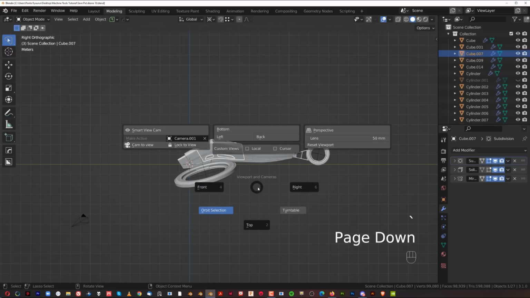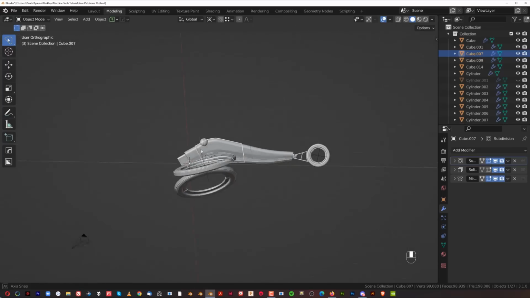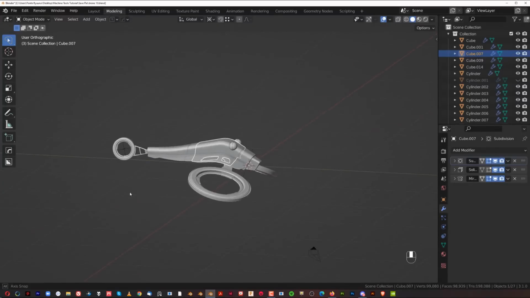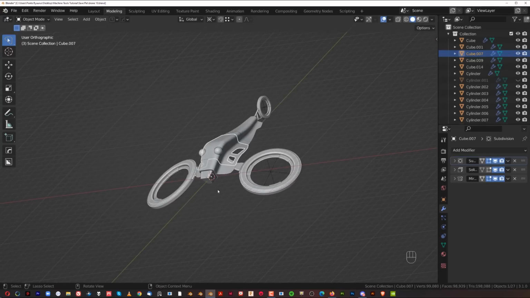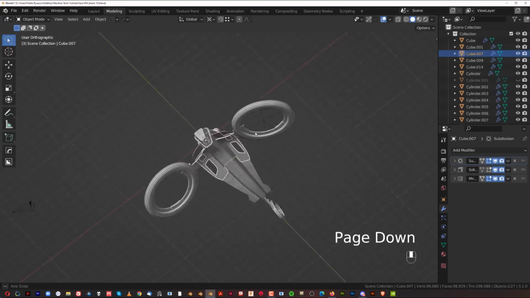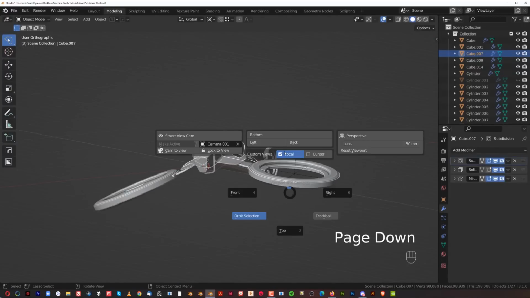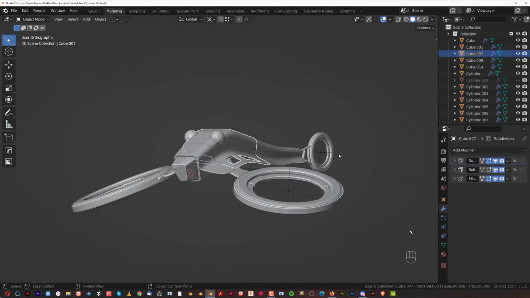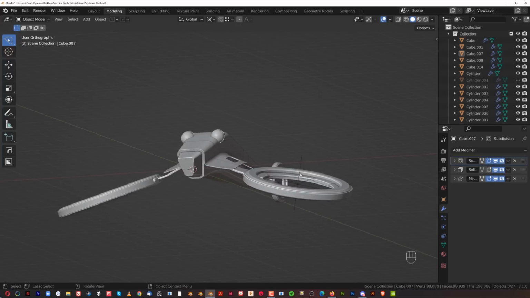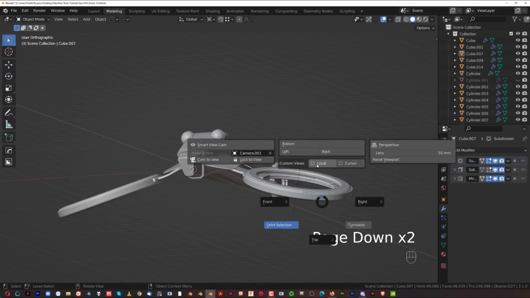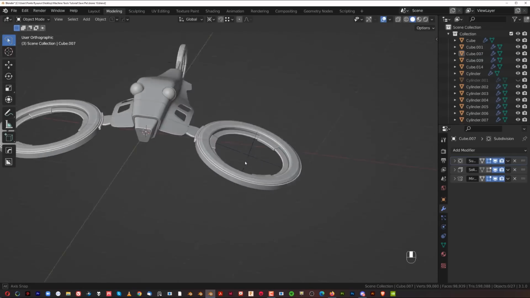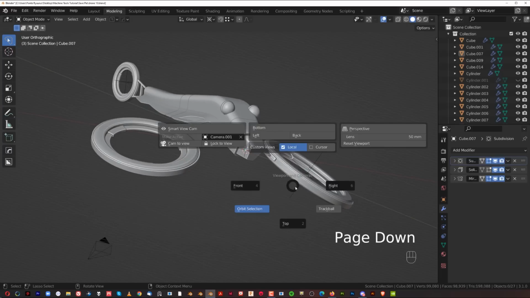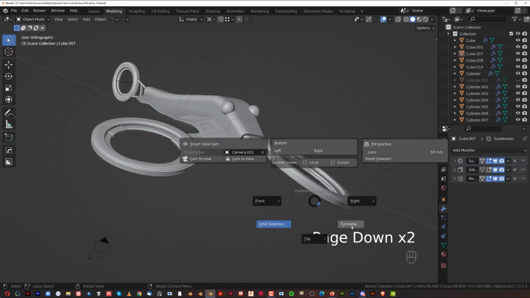Now this function here, the turntable and trackball, it will basically change the way you rotate. This one is really confusing, guys. I don't know if I'll be using that. It's very, very weird, okay? Very difficult to control, and you can switch back to trackball. So I don't really use that. If you want to create some really cool orientation and, for example, some really interesting Dutch angles, what you can do is go with the local custom view, and you can create some really interesting angles here with this enabled. But other than that, I don't really use these options here, but they're there if you would like to try them out. And that's basically it, guys.